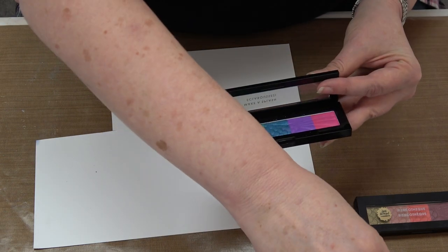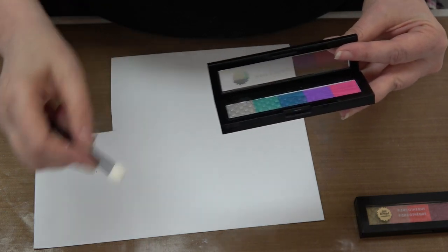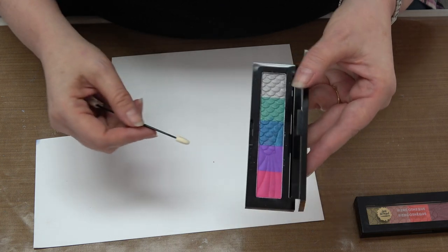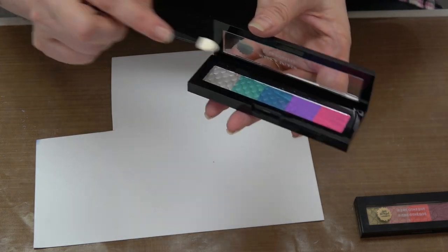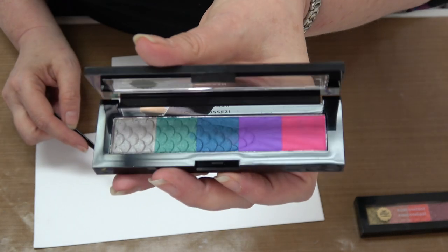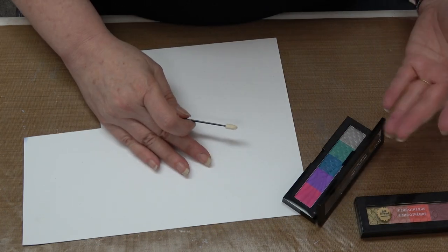Now, I'm gonna take one of these blenders and I'm gonna play on white paper to start with. And I'm gonna play in the blues and the pinks and the purples because they're really pretty. And you've got a slight shimmer to all of them, or a slight iridescent. Again, it is not makeup, it is a soft pastel.